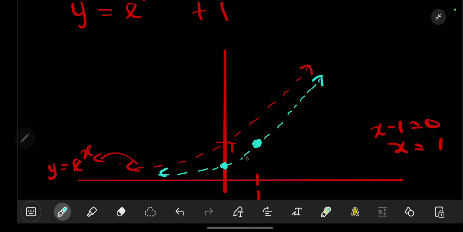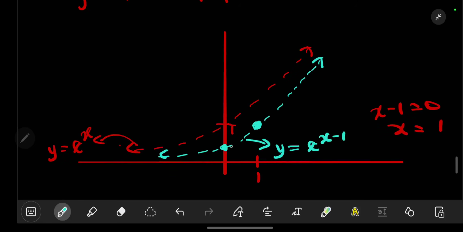After we have done that shift, what do we have? We have y equals e to the power of x minus 1. Then we are going to add 1. So remember this is 0. Let's say it's 0.2, then 0.2 plus 1 gives somewhere around 1.2, meaning it's greater than this one. So plus 1 will be somewhere here. Then this 1 plus 1 is 2, so 2 is somewhere here.